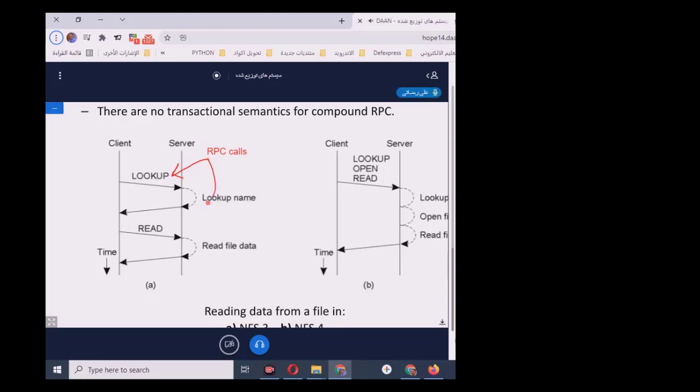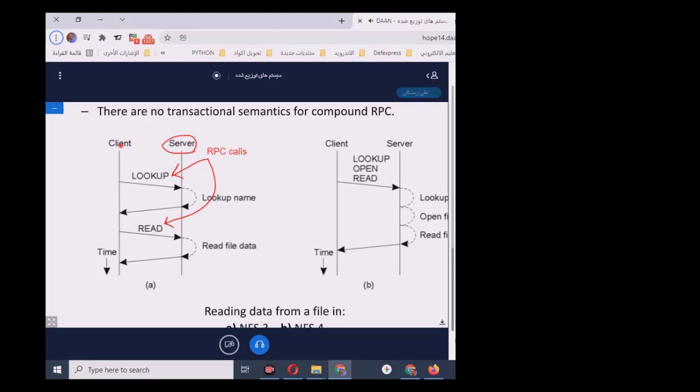As I told you before, when you want to call a function on a remote computer, you can use remote procedure call, or RPC.